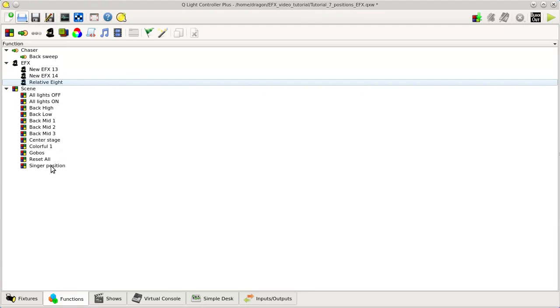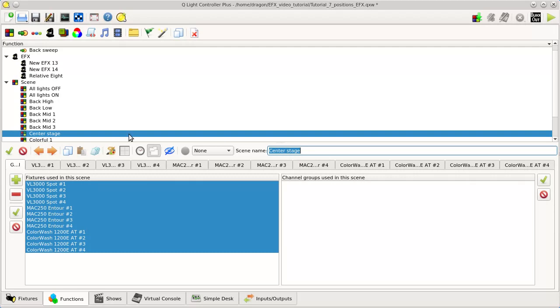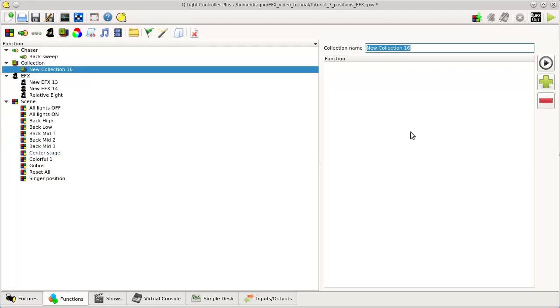So I've created, for example, this center stage here, and now I'm going to create a collection to assemble two functions in one. It is very important to understand that collections work by order. If you mistake the order of what you place inside, it doesn't work well.